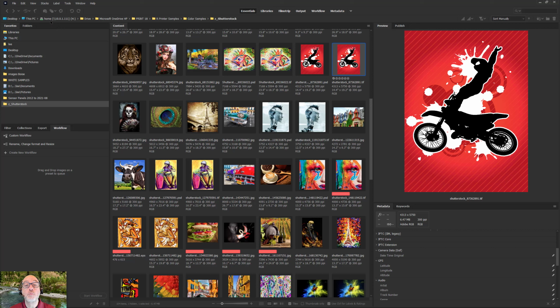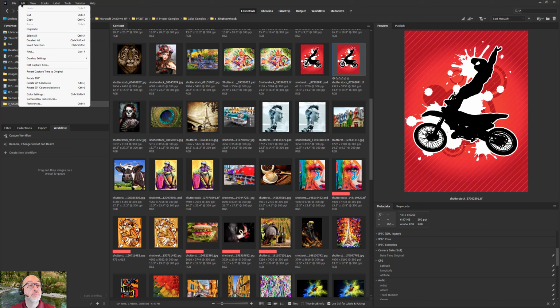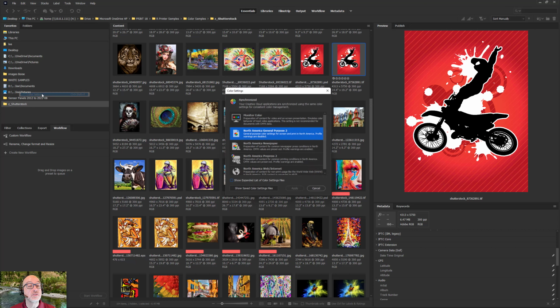If I wanted to go back and change my color settings, I would have to change my settings in Illustrator, make sure that they match what's in Photoshop, make sure that they match what's in Acrobat. But look at this. If I go here to edit color settings, there we go. This is how I'm set up across the board. And what I want to do is change it over to North America Prepress 2. The difference there is this is sRGB, and if there's a profile mismatch or a missing profile, it just ignores that and discards any changes. I don't want that.